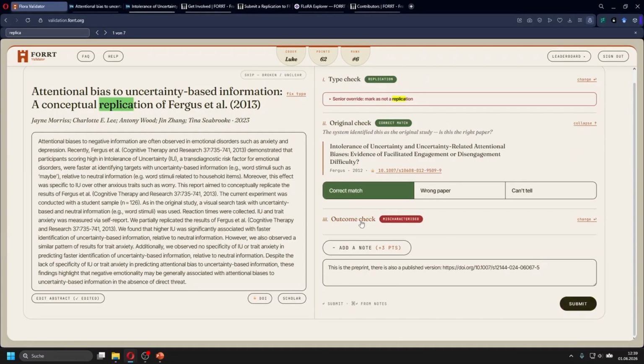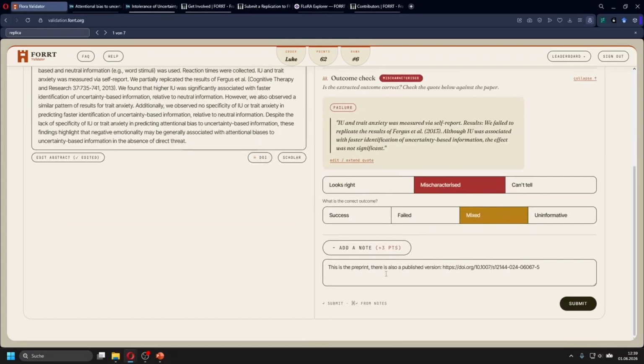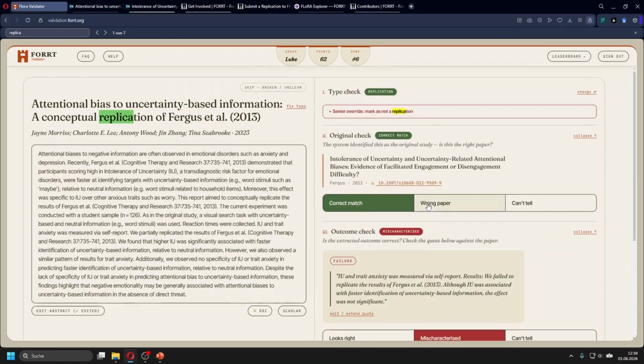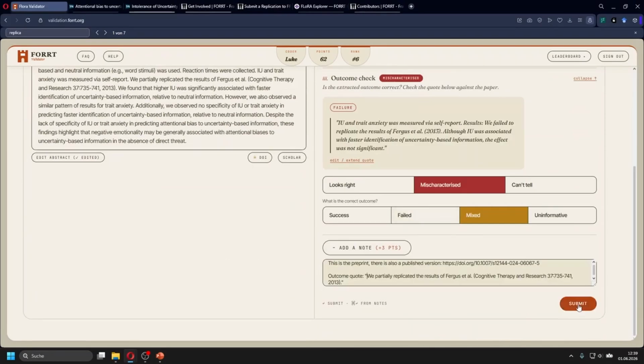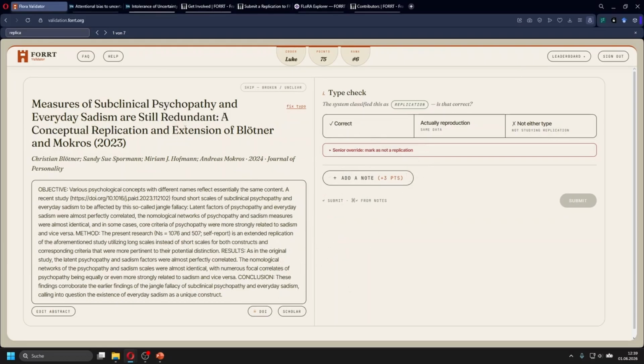So if you cannot click submit, you can also go back here and see if something is not clicked yet. And then you can say outcome quote should be this. And then if you're done, again, make sure that everything's correct. To make sure to double check everything. And then if you're done, you can click submit. And then we have confetti, you get the points, and you get the next one.